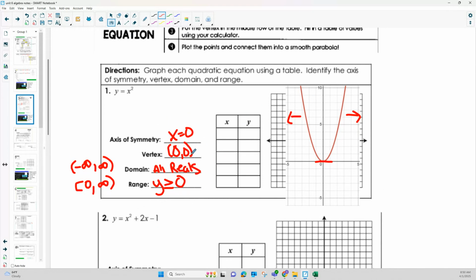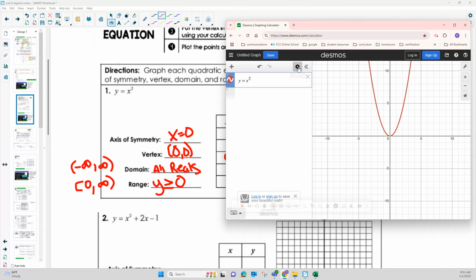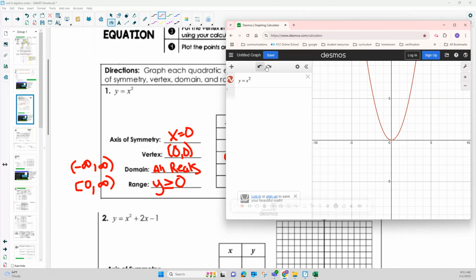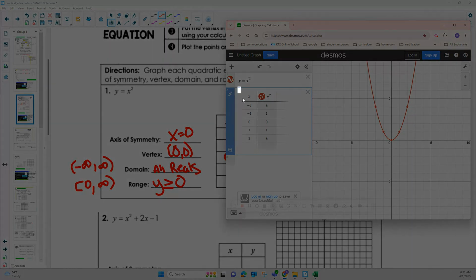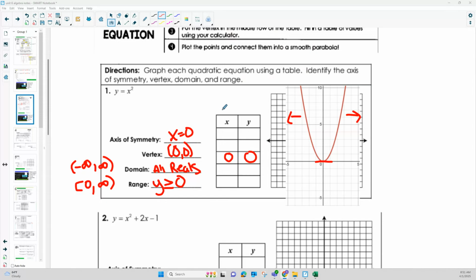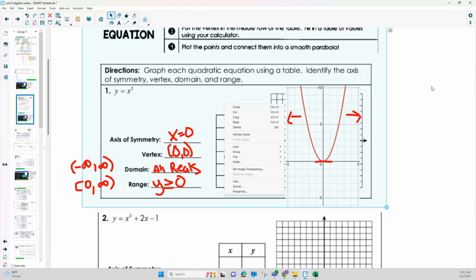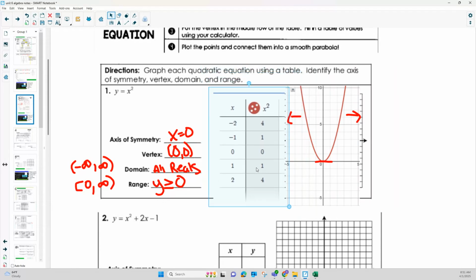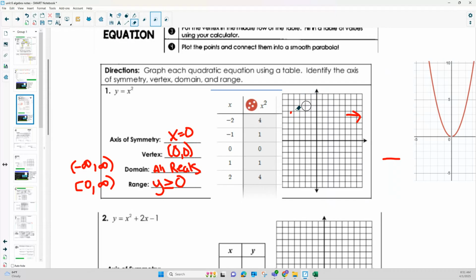Now your calculator, so we already know when we graph, we're always going to want to put 0, 0 in the front or in the middle, because if we want to make a graph, we want to put points on either side. A really cool thing about Desmos, it will actually give you the table of values for your graph. I just want to show you guys, if you go up to this gear at the top, the edit list, and click this, it's going to give you a table of values here. And look, here's 0, 0 right here. I'm just going to copy and paste this table of values right over what I have. Okay, so the calculator is going to tell you the table of values. So if you guys need to make a graph, just go up to that gear and get all the ordered pairs. I'm going to make the graph now by hand. So 0, 0 was the vertex. That's going to go right here.